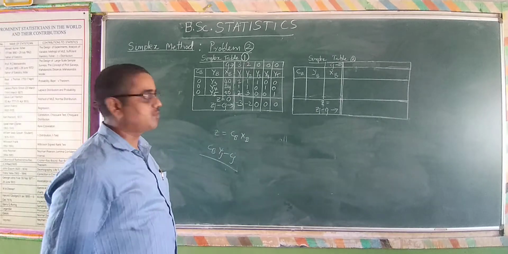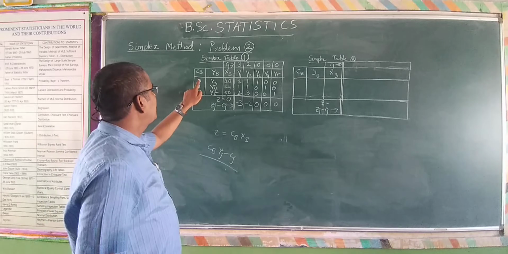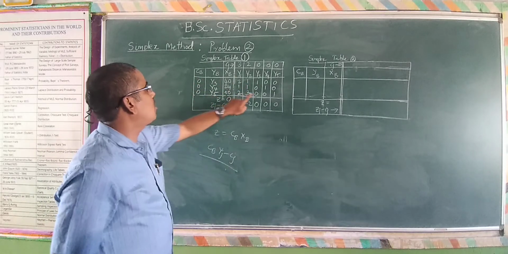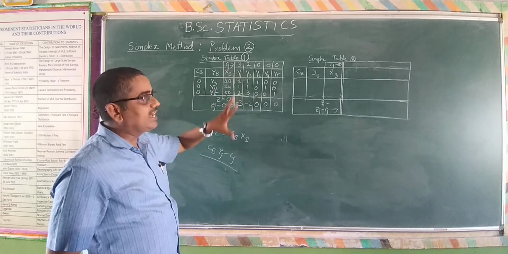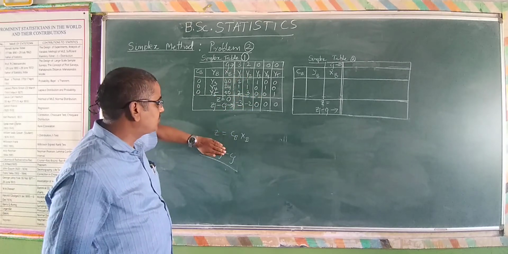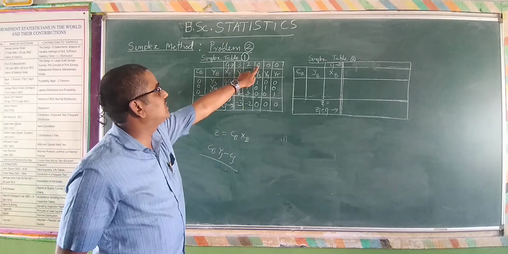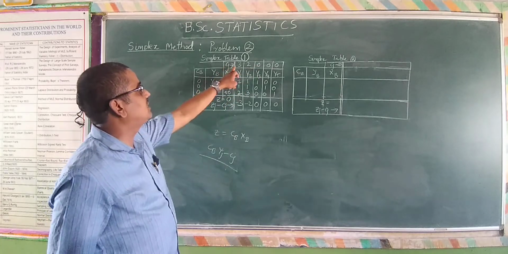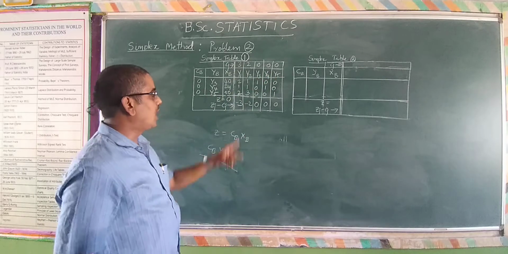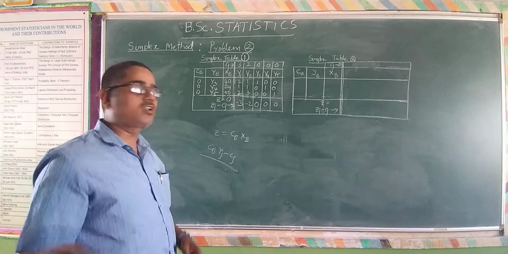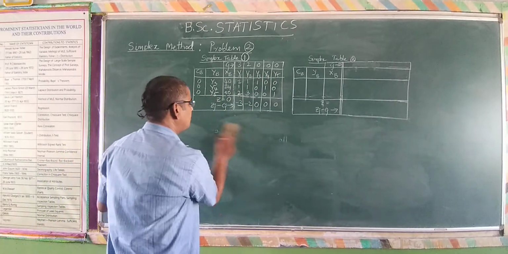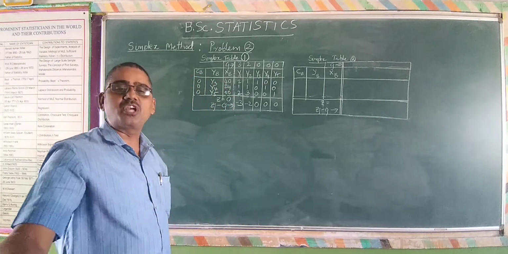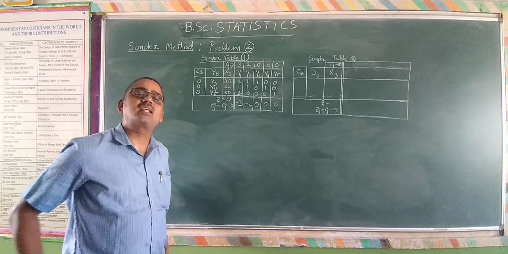With the help of the formula CB Yj minus Cj, you multiply 0 into 1 plus 0 into 0 plus 0 into 0. After adding all this, that is CB Yj, and then minus Cj, the cost Cj. I have written clearly Cj. Do that, and after that, see what you have to calculate.